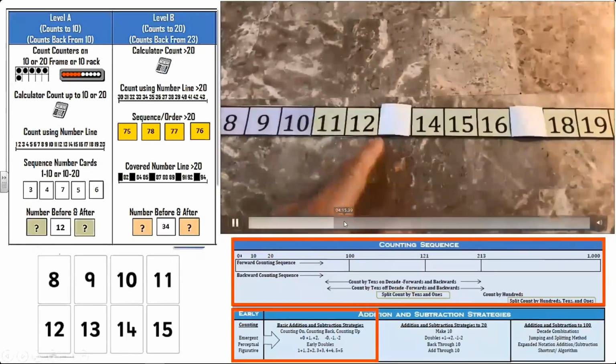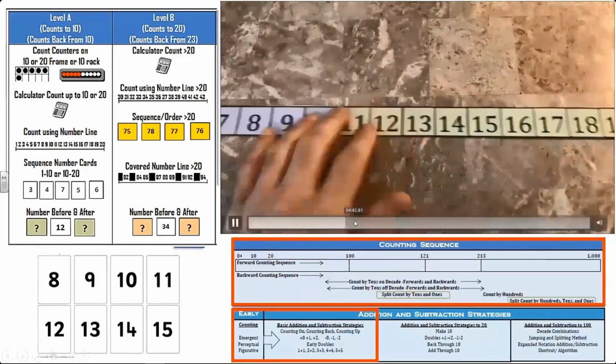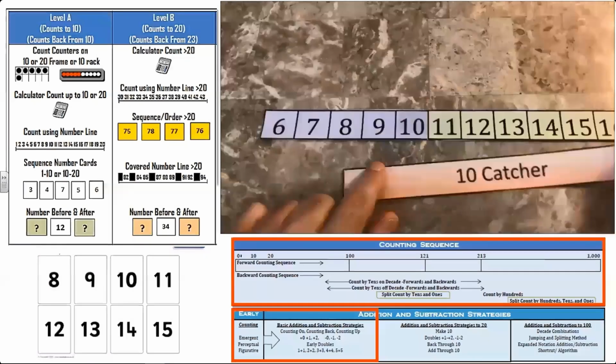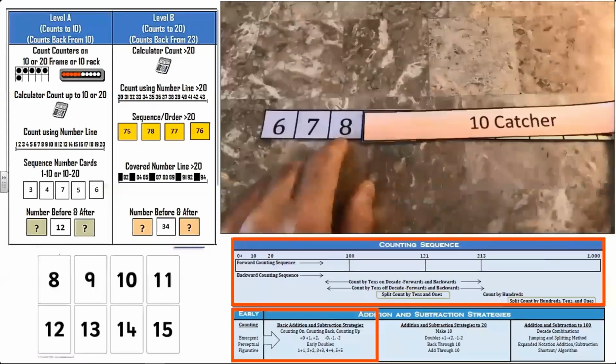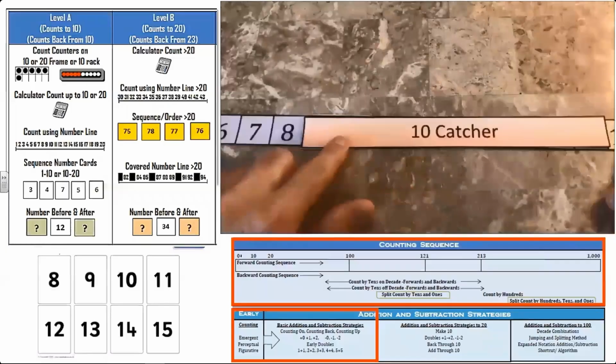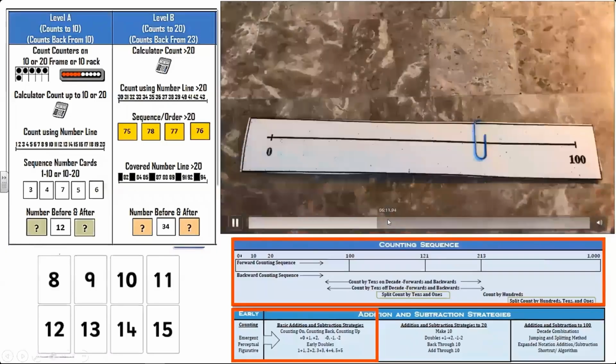What a lot of people like to do, because counting by tens is so hard for kids, especially when kids are learning to count by tens, leaving those single digit numbers and jumping into the teens. It's like a language thing, like 6, 16, 26. A lot of kids struggle with that. So this is called a 10 catcher. It shows kids, it jumps 10 for them. So if you're at 8, and we jump 10, it helps them with visualization, sort of that spatial relationship.